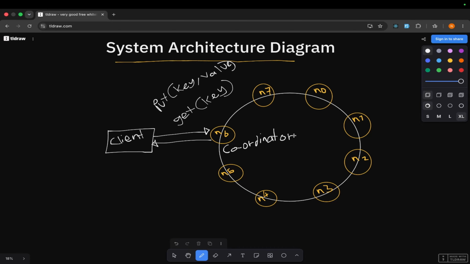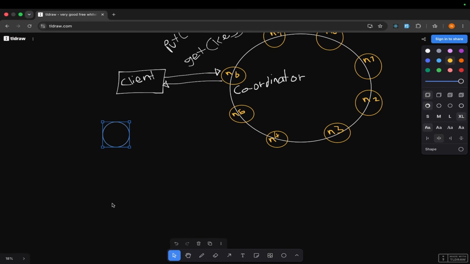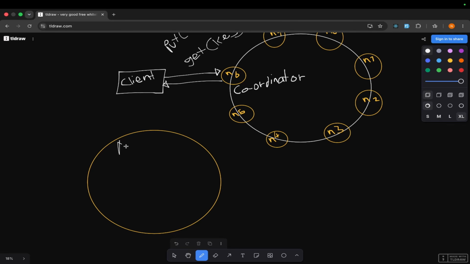And this system, like you know, is completely decentralized, meaning that we can add and move nodes automatically. Data is also replicated at multiple nodes. We don't have any single point of failure because every node has the same set of responsibilities. Okay, now what does a node do? Just to remind you, I will maybe copy this circle here and have it down here. Expand it. Let's see what a node can do.